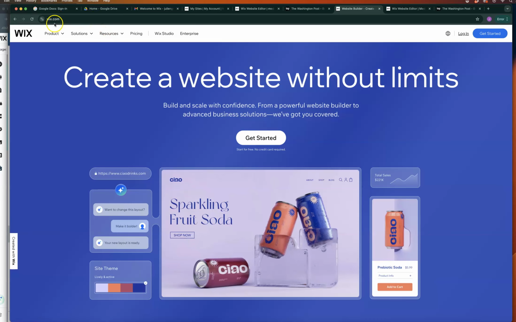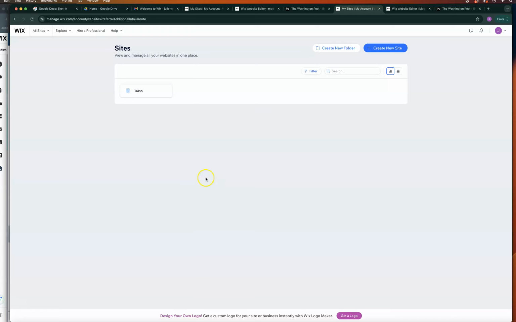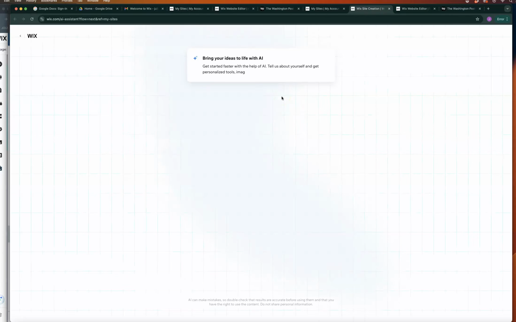Okay, so the first thing you want to do is go to wix.com and hit get started, and then enter an email address and a password. It's free to sign up for a site. I've already done that, so I'm just going to go ahead and log in. Since I've already logged in before, it's bringing me to this page, but since you're maybe logging in for the first time, you're probably going to be asked whether you're creating a personal website or a website for a business. I would just say personal, and then you're going to get to this page.